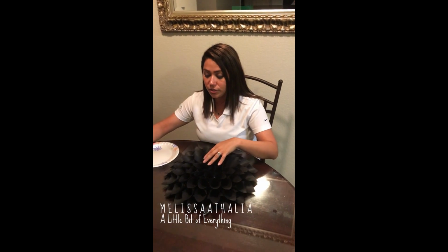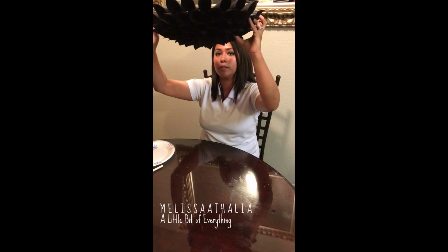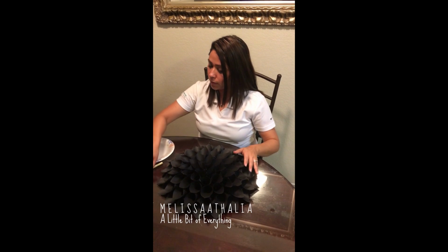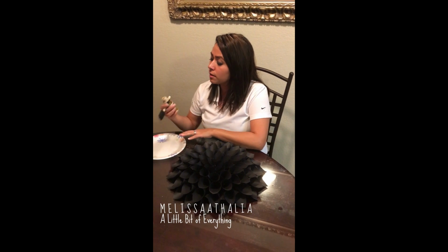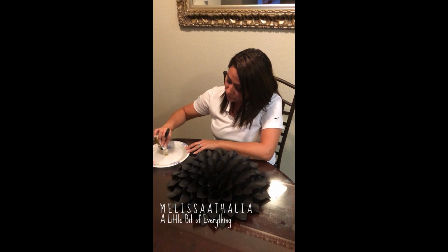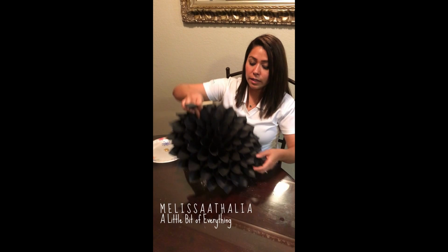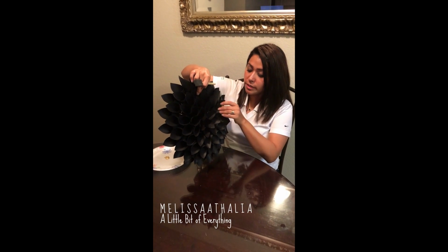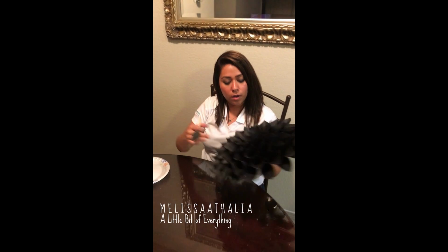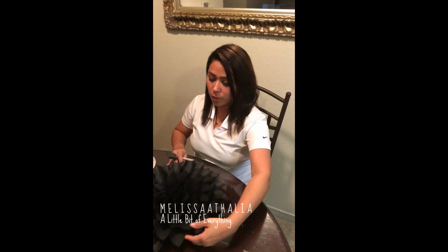So now that I've cleaned up the excess glue that was hanging, just look around and see if there's any more. It's clean, it's all ready to go. The next step is to put paint on the tips of the flower, making this black Delilah have a golden tip on the leaves, and we'll make it look more like iron interior design decor.